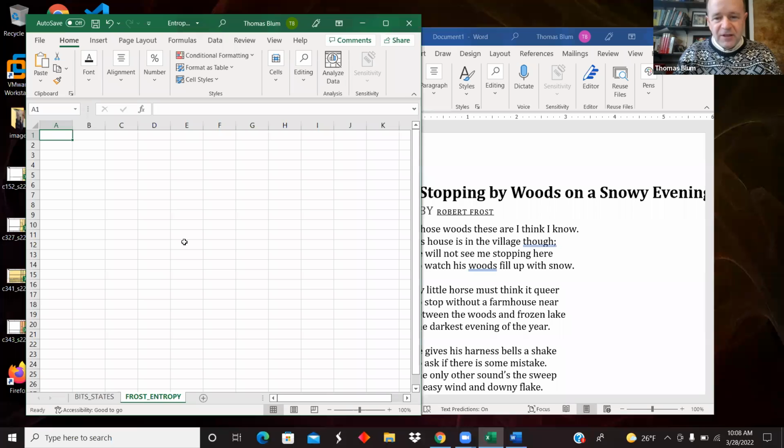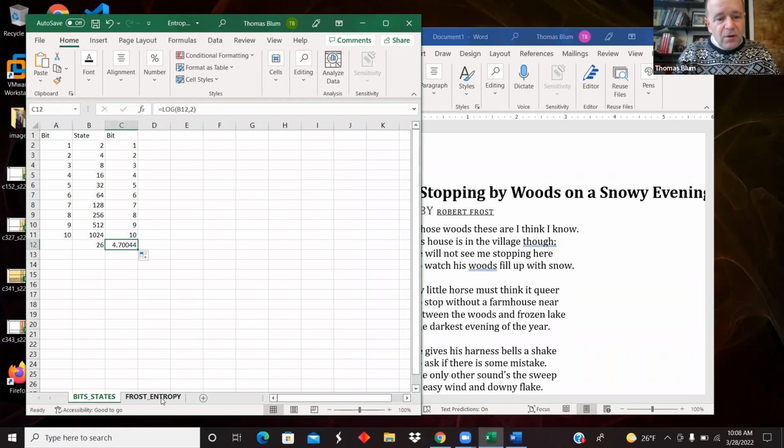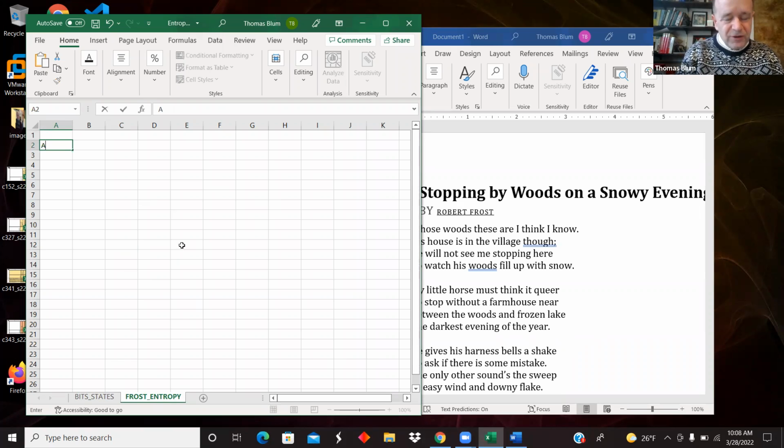So I'm going to show that calculation here. That relates to the frequency, or the probability, that we're going to use a letter. So the first thing I'm going to do is calculate the frequency of various letters. I'm going to start with A, B here, highlight both. Hopefully Excel will pick up the pattern.